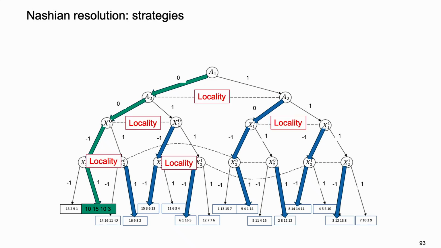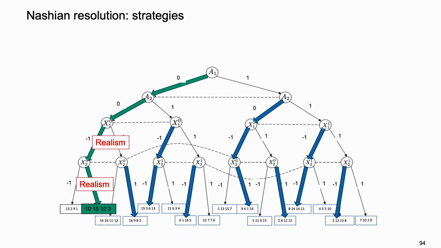But look, it has locality all over the place, right? Because this is when I say that I cannot distinguish between this and this with the dashed line, that's because I'm far away from it, so I cannot know the result here. It has realism all over the place, because this here is the results of the measurements that are predefined, right? And then you go through there and read the results.